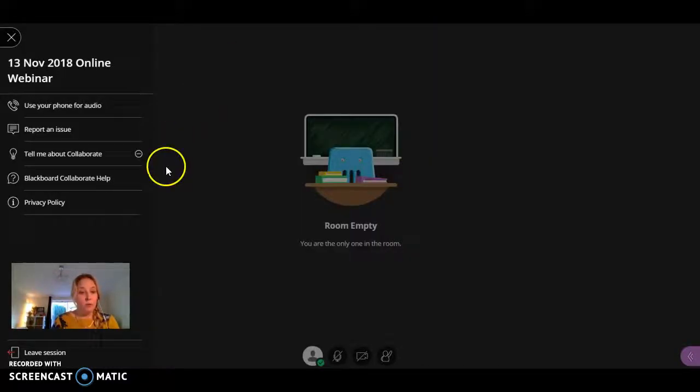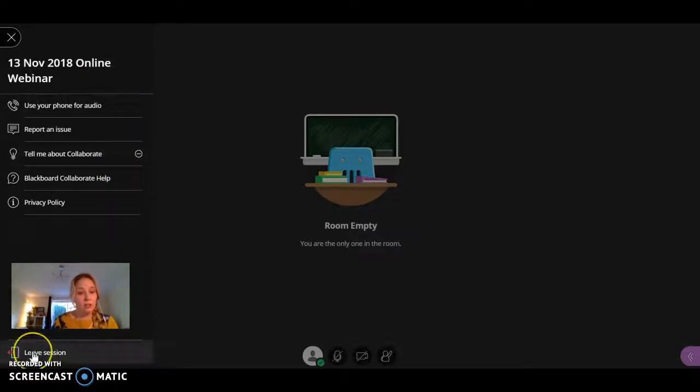Okay, so the other button that you may want to look at there is just the leave session button, which is down here. It's a door with an arrow and the words leave session, and obviously that's self-explanatory. That takes you out of the Blackboard Collaborate environment. The other thing to point out on here as well is the title up here. When you set an individual session up, you get this title, and it just reminds people why you're there, really, and the purpose. And you set that up. It's like a file name, so you can call it whatever you want, really.